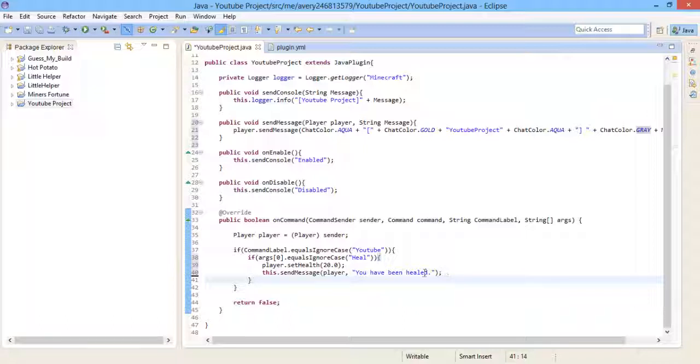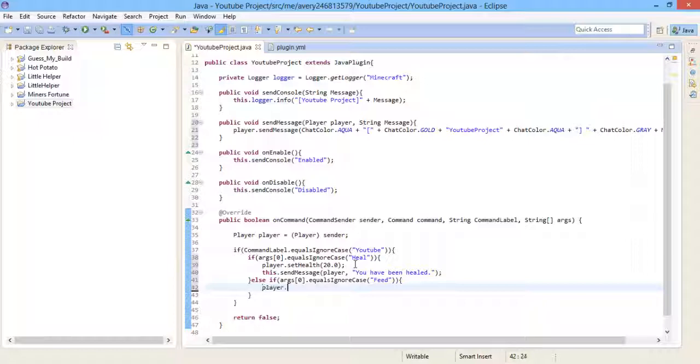So at the end of the curly brackets for heal, we're going to do else if args[0].equalsIgnoreCase("feed"). Then you open the curly brackets, then hit enter, and it creates a space. Now what we're going to have to do is set the player's food level to 20, because you can also have a half hunger bar.